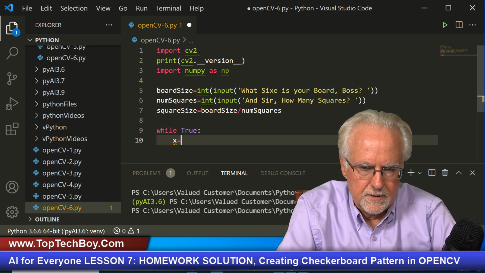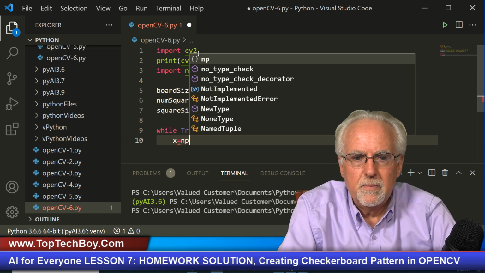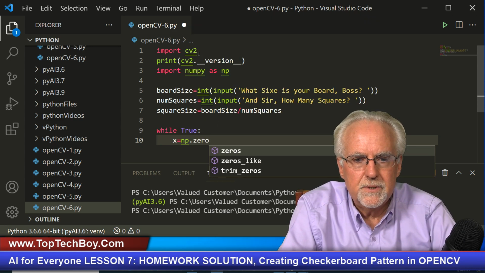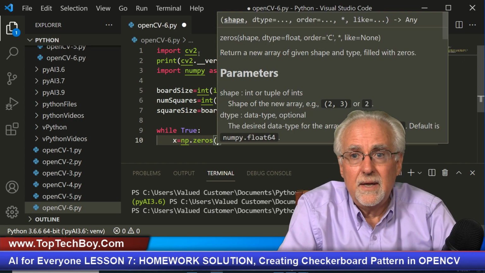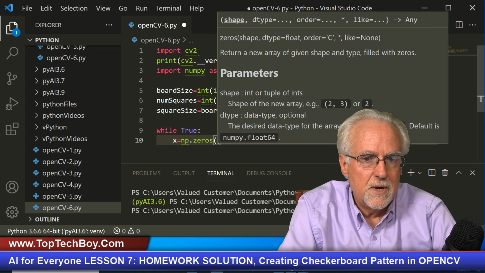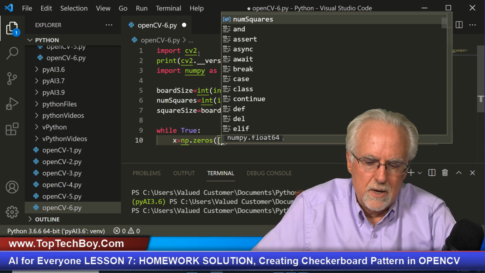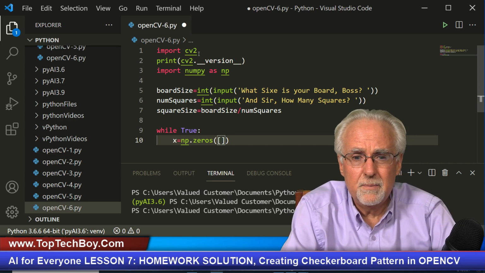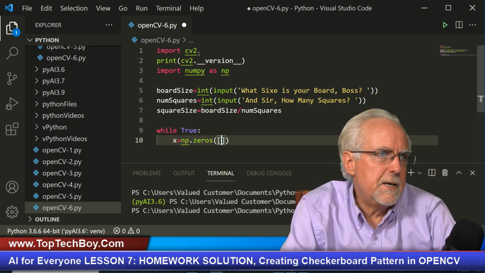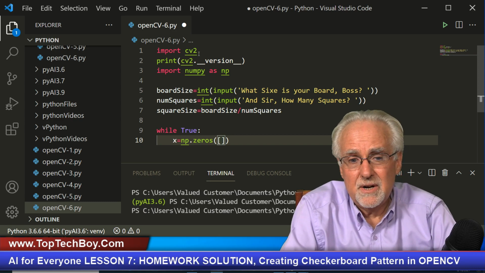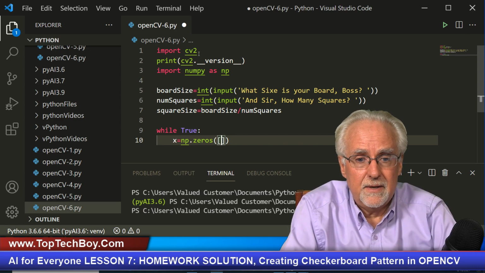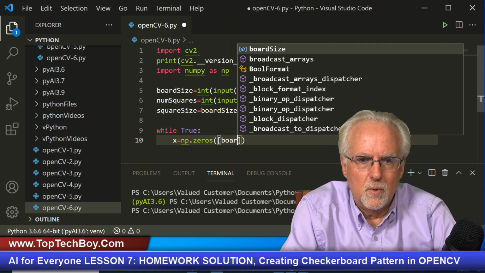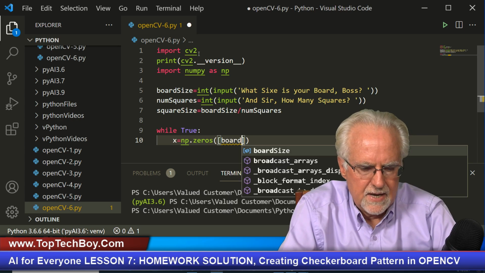I'm going to say X is going to be equal to, remember, how do we create a blank numpy array? np.zeros. This will create the array and fill it with all zeros. But we have to tell it what size it is. Well, it's going to be board size.